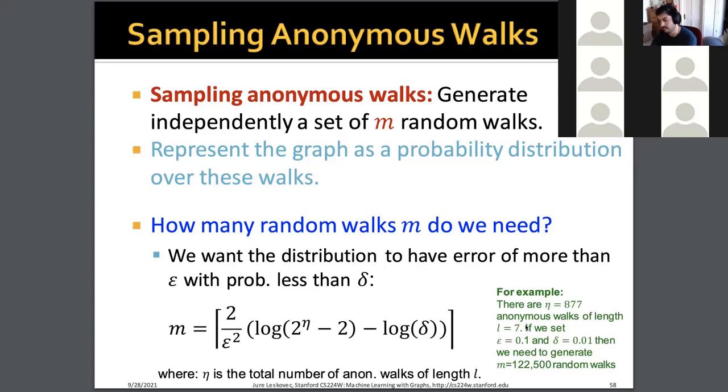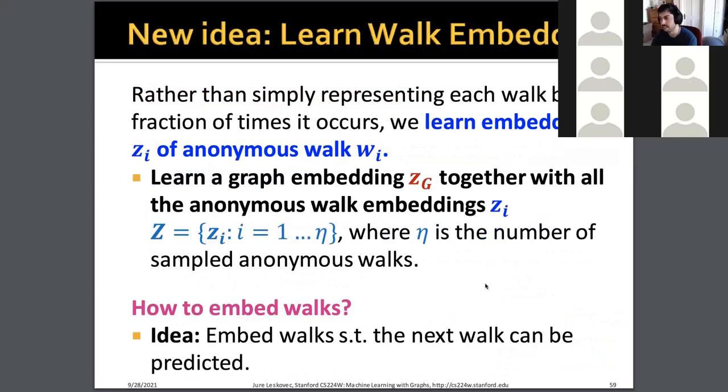So if you're doing walks of length 7, there's 877 different possibilities, and you want to do this many to reach this uncertainty threshold with those 2 parameters, which seems like a fairly high number to me, but I haven't worked with these much, so I don't know if that's actually high in practice.